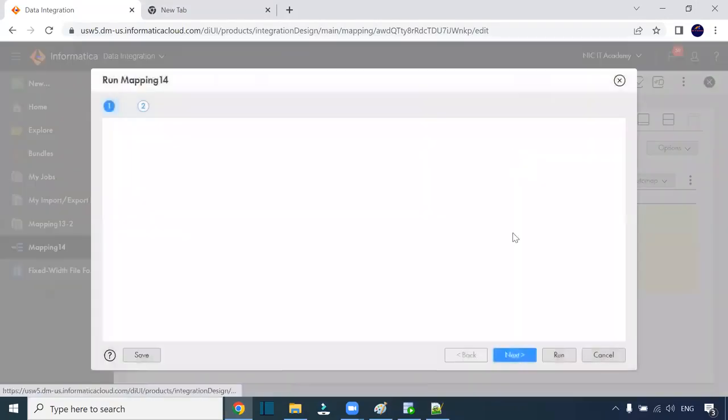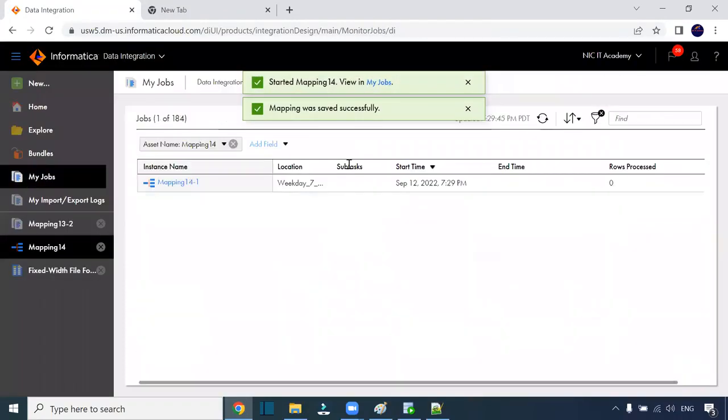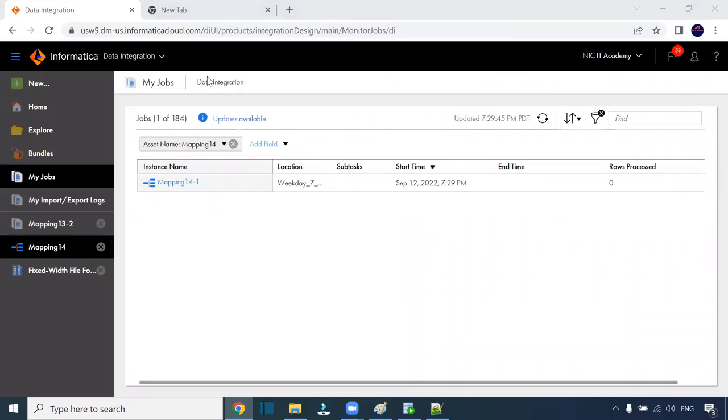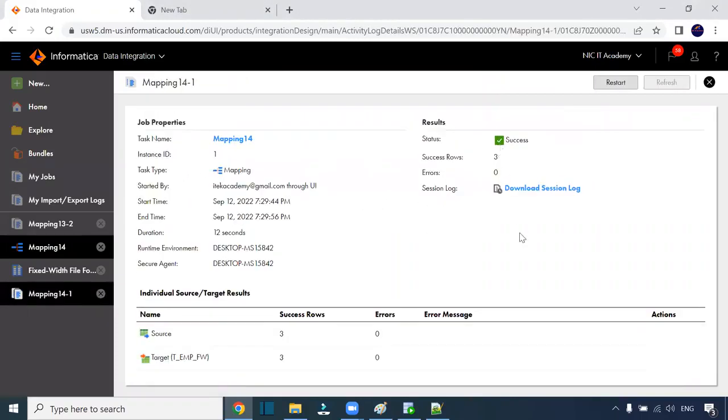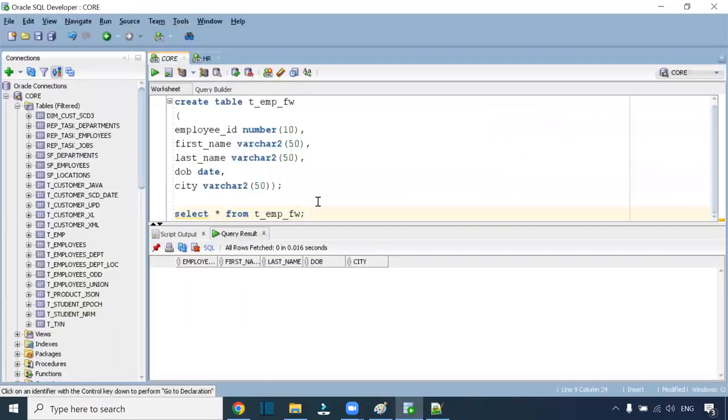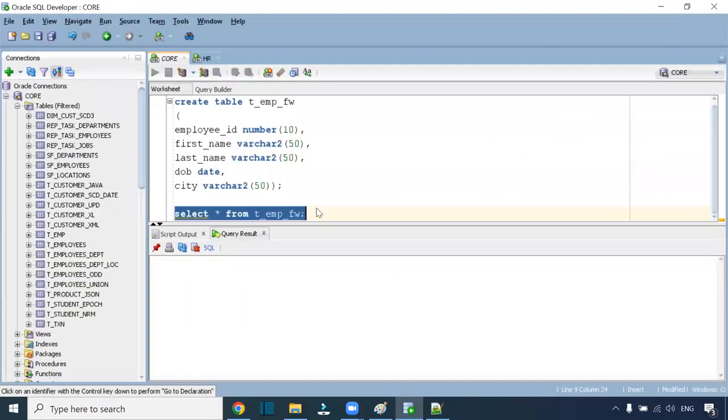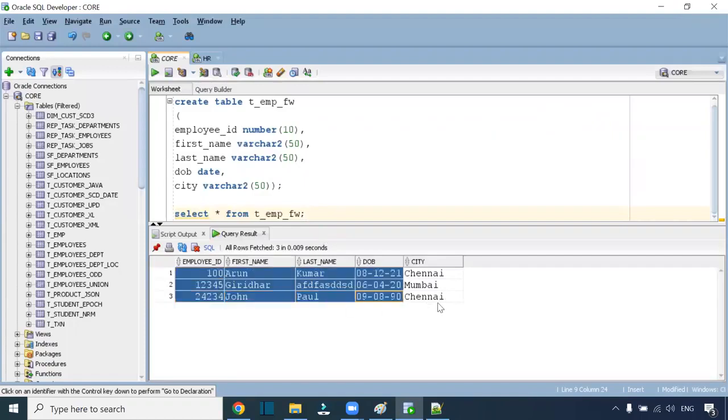Okay, run now. It should run and load the data. We'll see now. If it is not loading, we have to check and troubleshoot it. Why is it not loading? We have to fix it. Yeah, it has loaded with 3 rows of data. So processed. You can see here, all the data has been loaded.